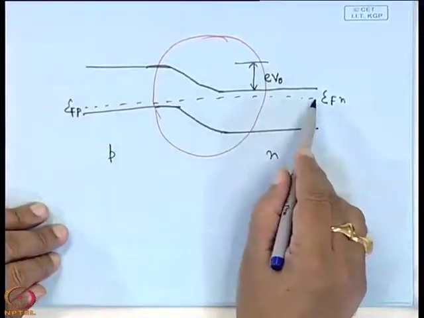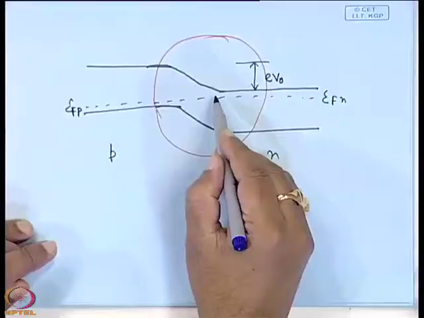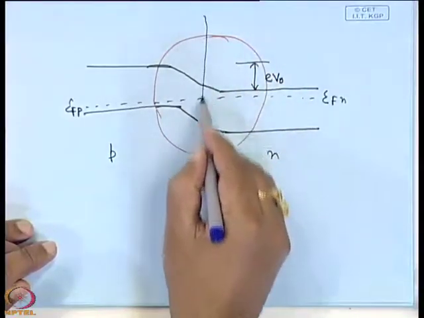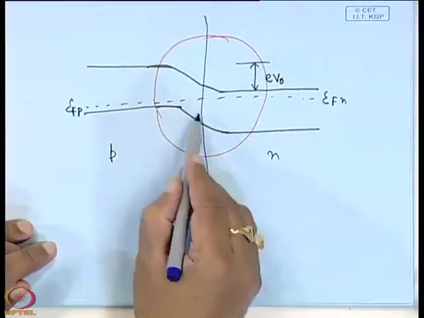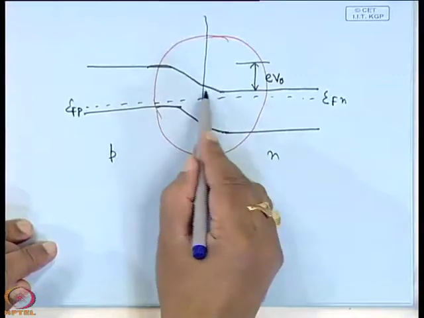So, that is the reason: to align the Fermi level, the band will bend itself. The Fermi level will not bend; the Fermi level will be in thermal equilibrium, constant throughout the material. So, to denote the change in carrier concentration in the material, what is the option? The band will be bent, right. So, you see this is the metallurgical junction, and on both sides of the metallurgical junction the band bends.